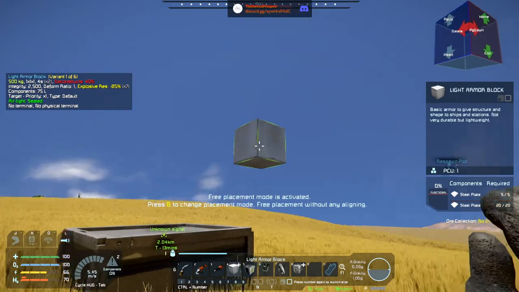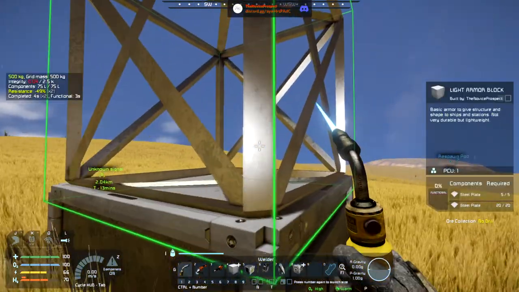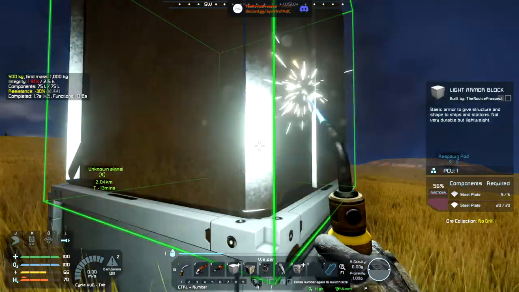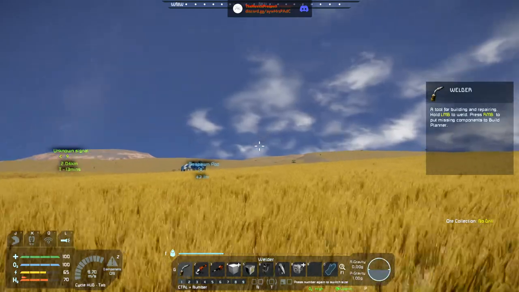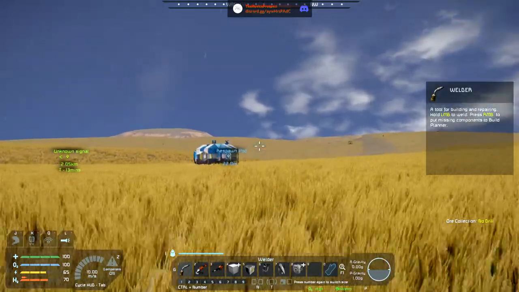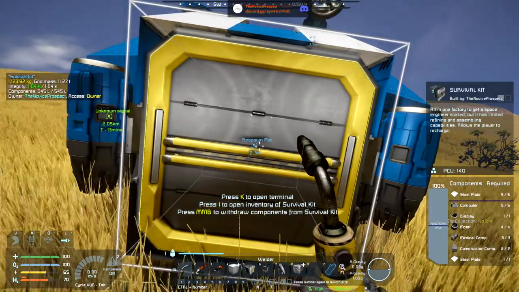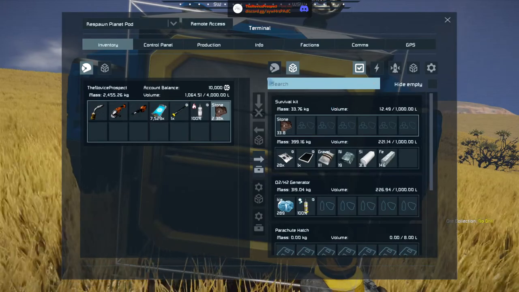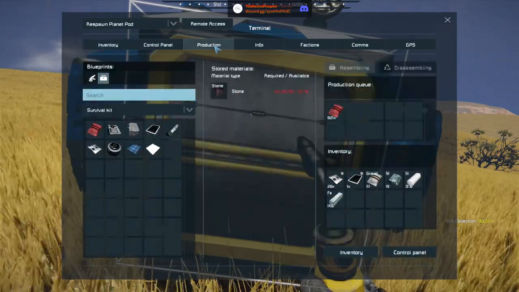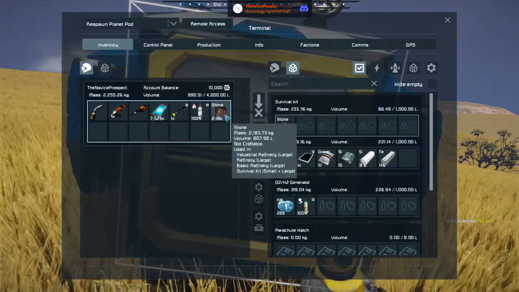But now we have the blocks, and we just place it, and we weld it, and there you go, there's a fully functional block. For the next bit, we're not going to actually weld them all together to begin with. It's a big drain on resources to go through a survival kit. What I will do is, I have more stone on me, I know.